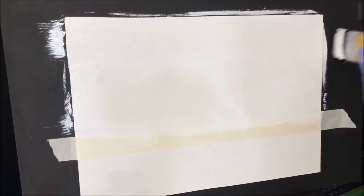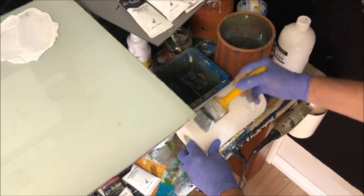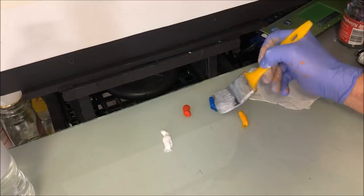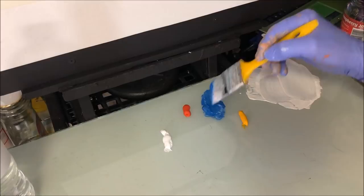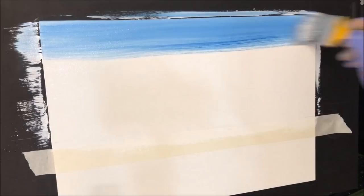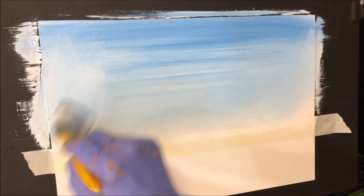Now I've got it on there, I'm just stroking it left and right nice and neatly. I'll wipe the brush on a paper towel to get the bulk of it off. Now I want to grab my Cerulean blue — to me it's more of a realistic sky colour, it's not too dark. We'll get this up in the sky, pretty much from the top. Look at that, it mixes with the white beautifully, and we want it pretty much white by the time it gets to the bottom.